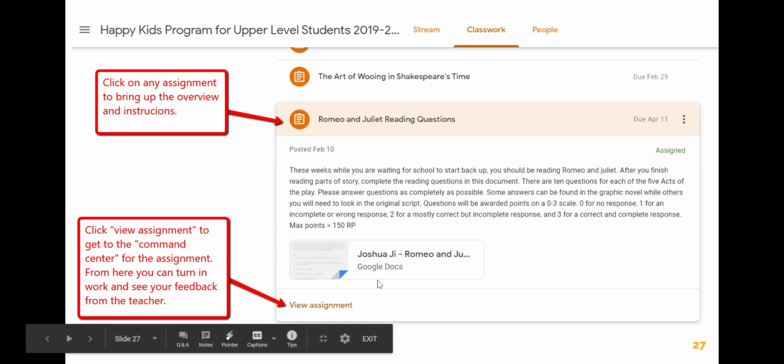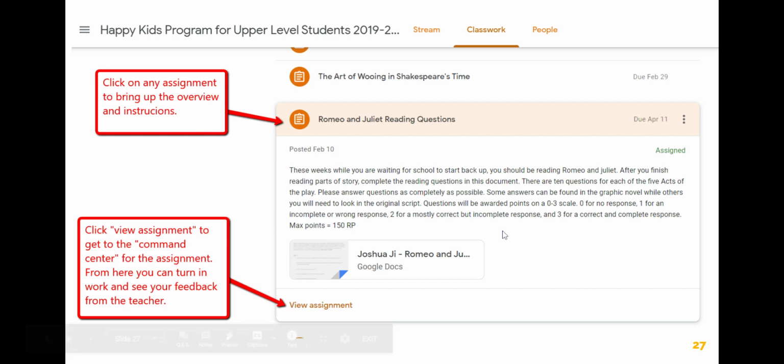This is not always going to happen though. Sometimes your child might be asked to create their own document or upload a file to complete the assignment. Just please check and read the instructions carefully. Remember, if the instructions don't make sense or your child's having difficulty with them or you are having difficulty with them, be sure to contact your child's teacher immediately. Your child's teacher is available to answer those questions at any time.